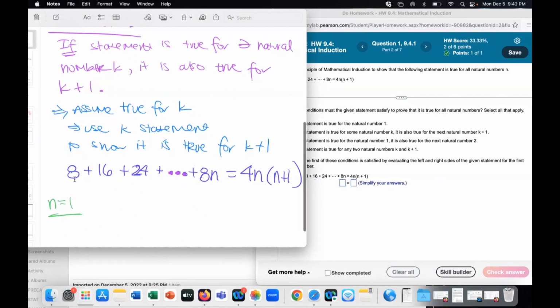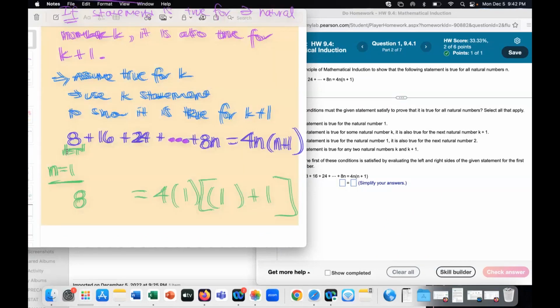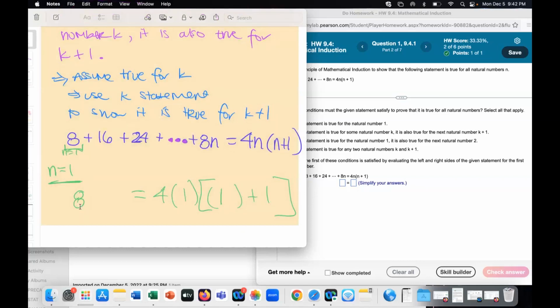So maybe try, okay, if we take that and we plug it in. So for our n equal to 1 case, we're looking at the first, we're adding one of those values. That would be 8. And then if we were going to work over on the other side, and we're actually going to use this in a minute, working on the inside of this parenthesis would be 2. We're going to have 4 times 1 times 2. And, just kind of verifying, we're going to get 8 equals 8.